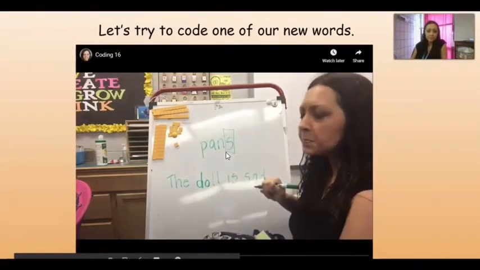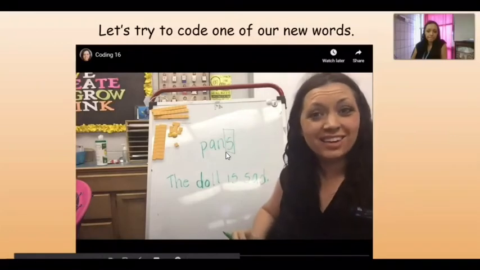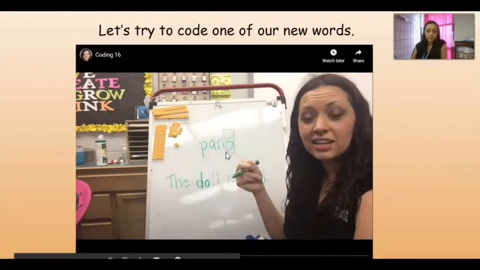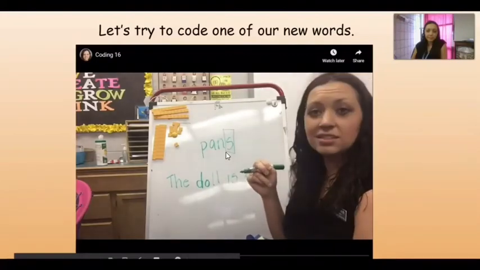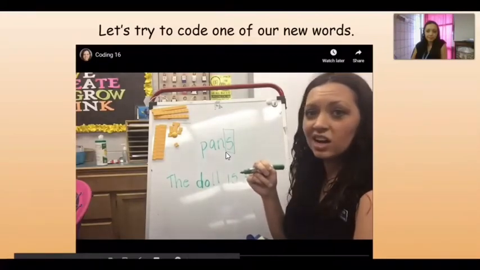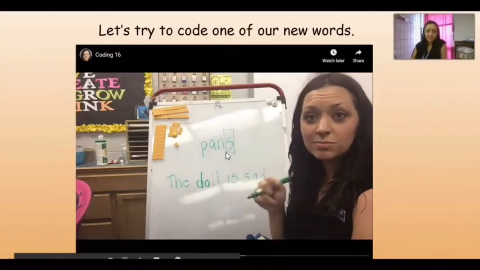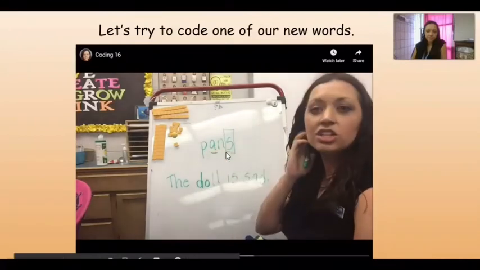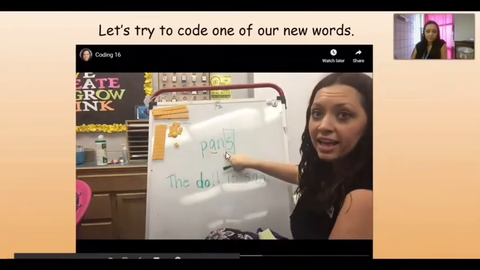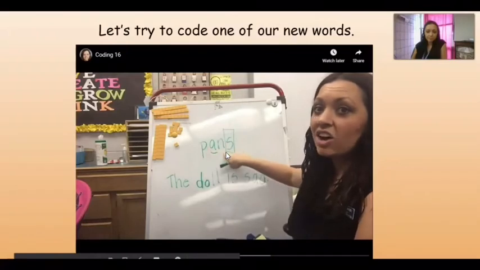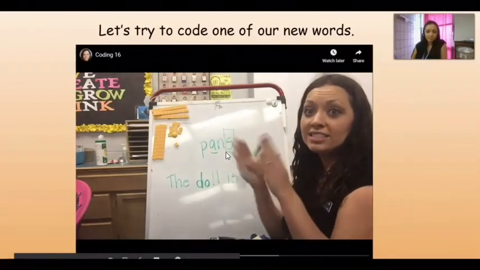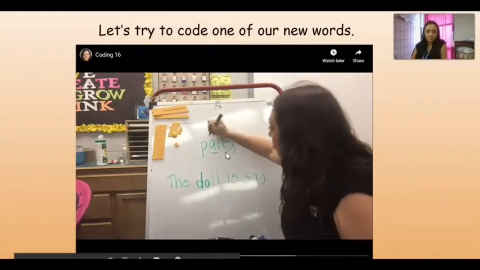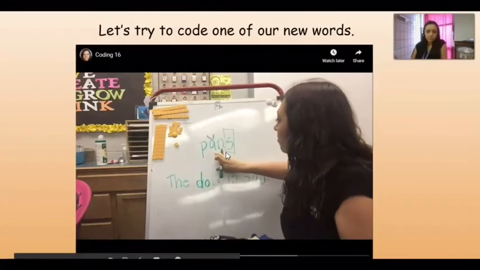I'm breaking it apart. All right, let's see. Do I have anything else I need to do? Do I have any of the double consonants like L, L, N, N, S, S? No. So now let's find our vowel. So where's my vowel in this word? That's right. A is my vowel. So now look right behind the A. The A has that consonant right behind it, so we know that is closed. So it's going to be a short vowel sound, so I'm going to make my breve. Very good.